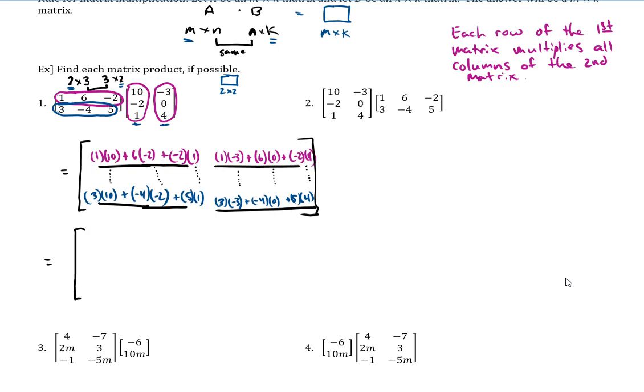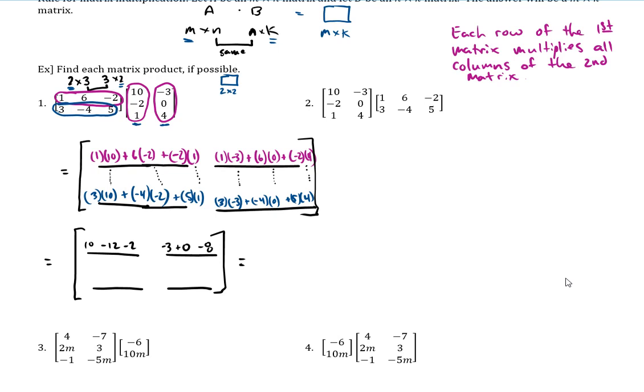So let's go ahead and do one more big one like this. I think this will be enough room. Okay, so what I'm doing is just simplifying all of these expressions. So 1 times 10 is 10, so we have 10. And then this would be minus 12, and then that would be minus 2. And then let's simplify the top right. So we have negative 3. That looks like it's plus 0. And then that looks like it'd be minus 8.